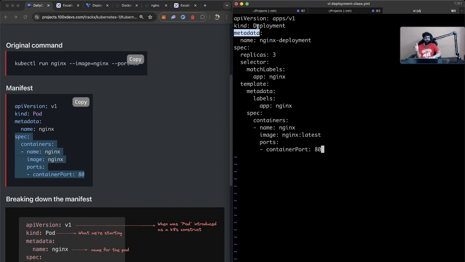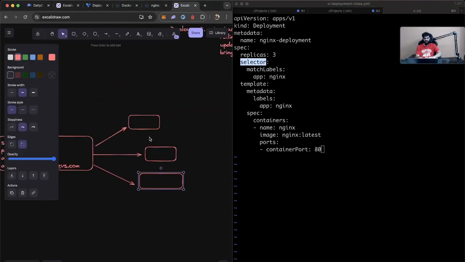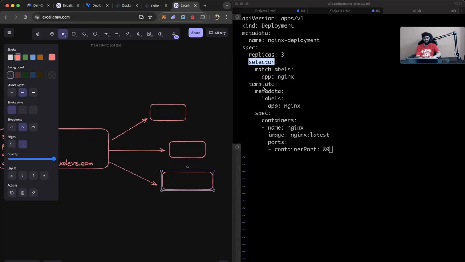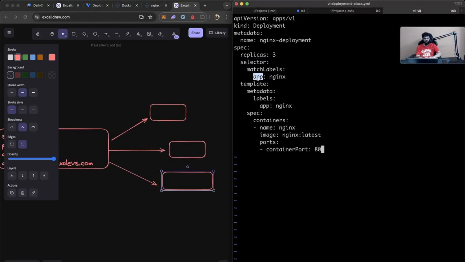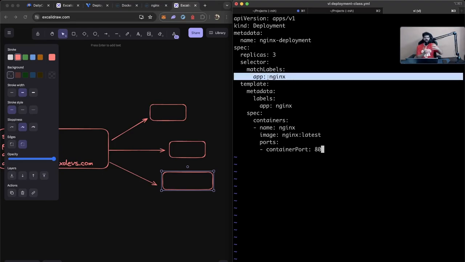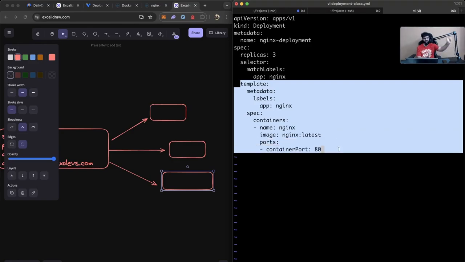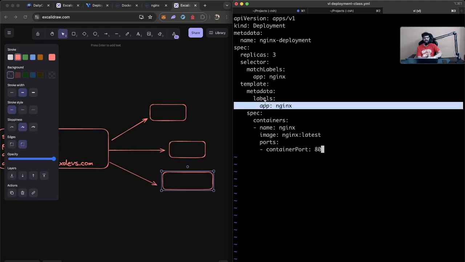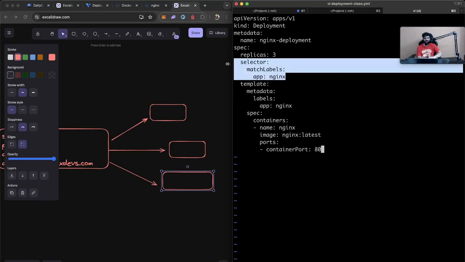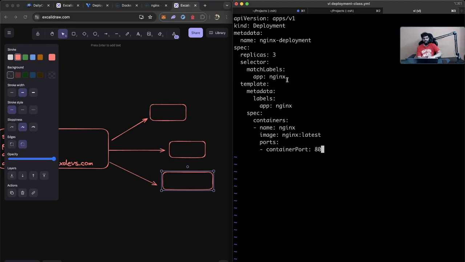Because we're also telling the deployment that whenever you want to know are 3 containers up or not, you will find 3 containers that have this specific label attached to them. So this is us telling it that when you start the pod, attach these labels to it. This is us telling the deployment that when you're trying to find the 3 pods that belong to you, these are the labels that you should be looking at.